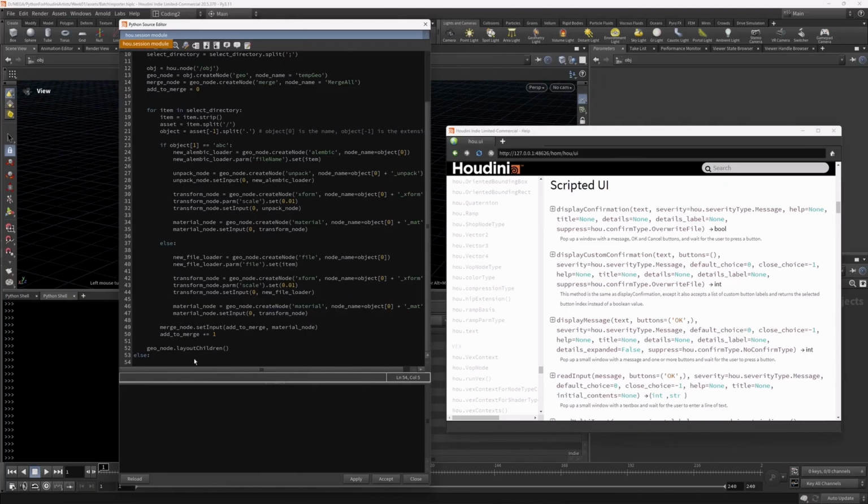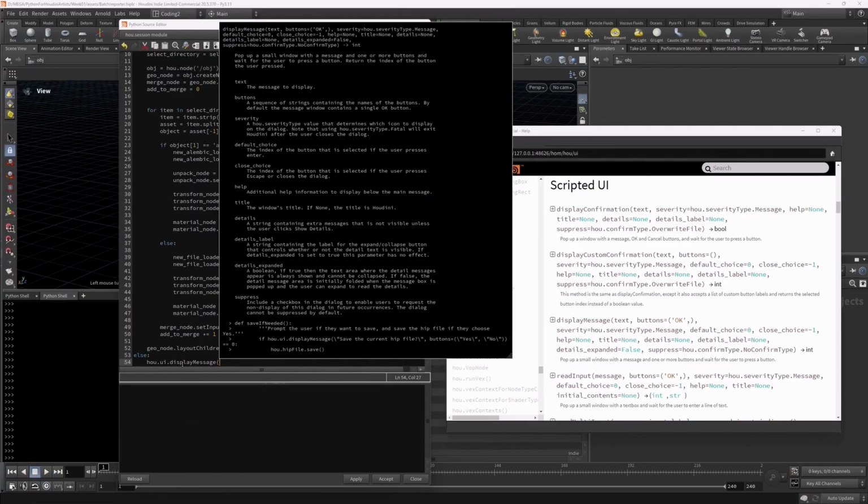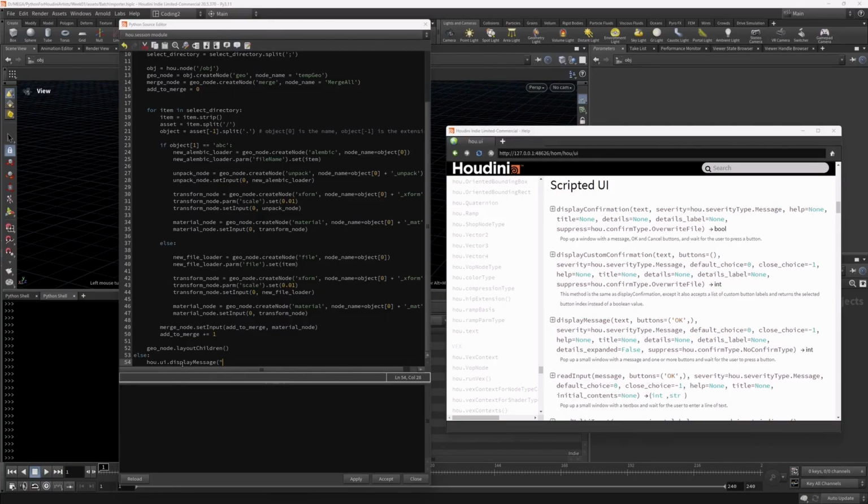So what I'm going to do here is inside this else, I'm going to say hou.ui.displayMessage, and the text that I want is just going to be please check again, no valid file was selected.